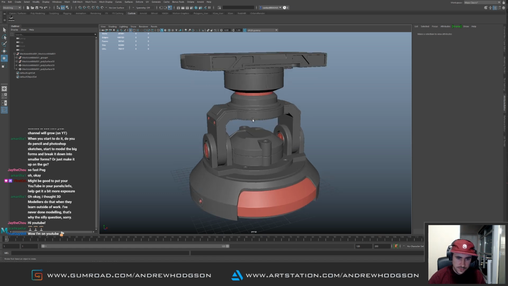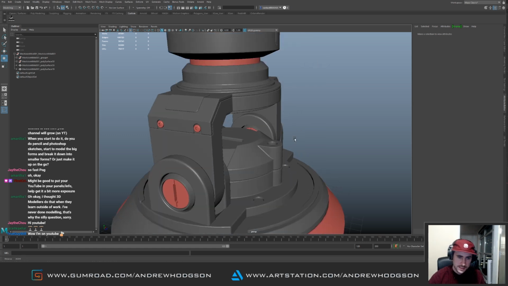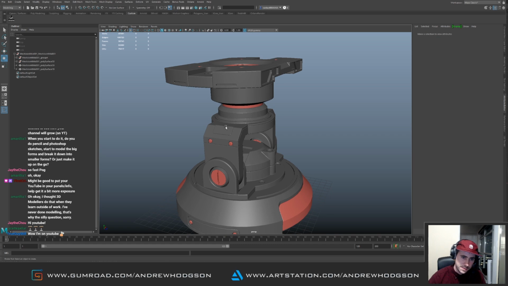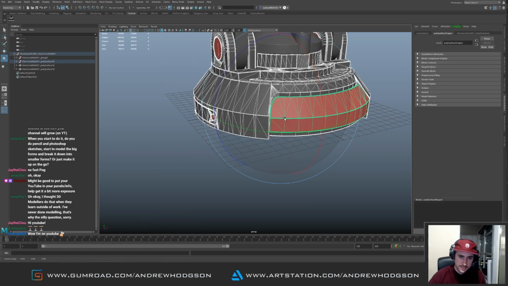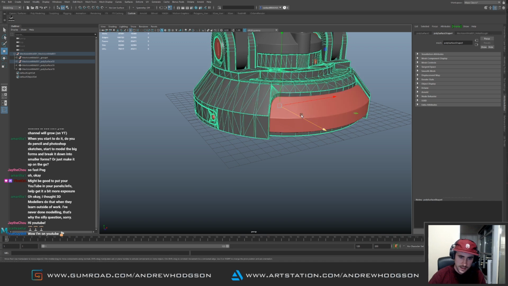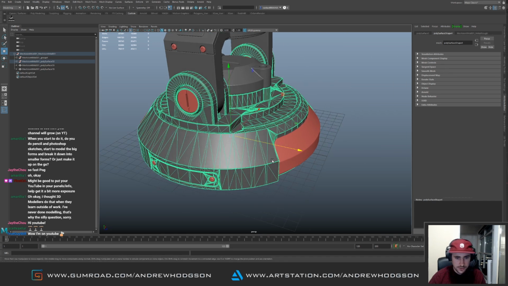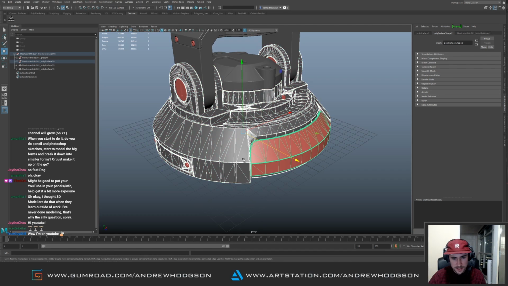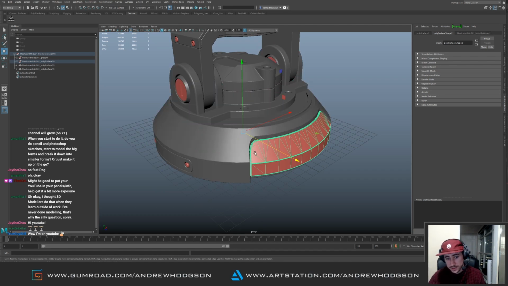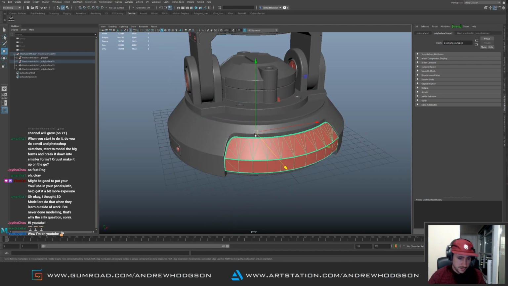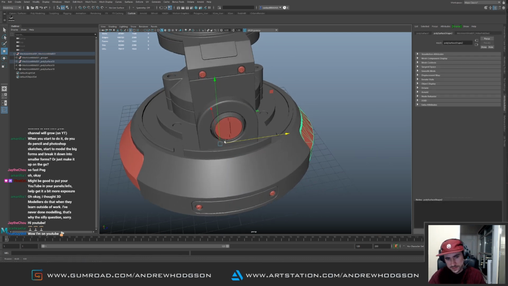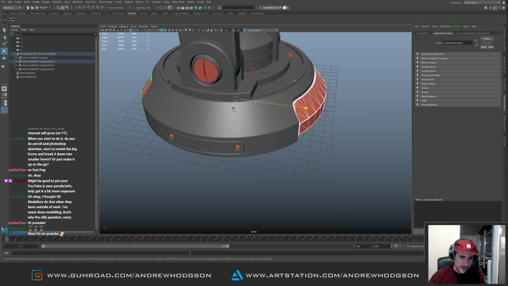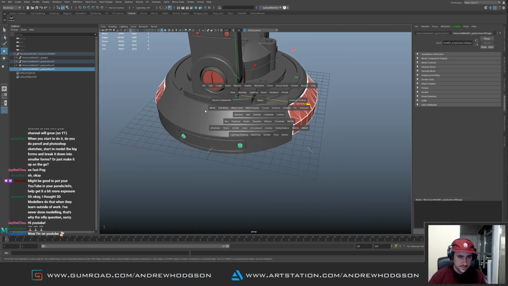The second thing for when you shouldn't combine stuff is, I've just made them different colors for the sake of it. But say for example, these here and here are two different materials. So you don't combine these two because it makes it harder for LookDev and Texture to select specific materials they want. But you can still combine them with others of the same material. So for example, we can combine these three together.